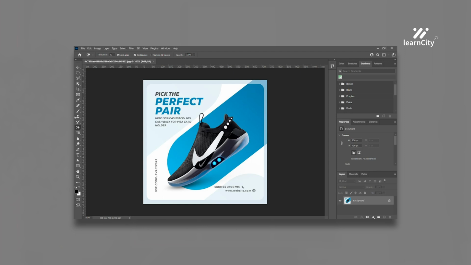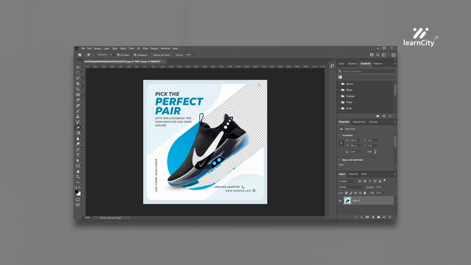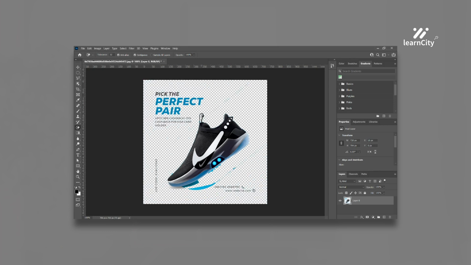So once I'm on my magic eraser tool and I click here, can you see that? It selects just that single shade of color and deletes it. And just with the magic eraser tool, I'm almost selecting the shoe out. I hope you get how this works. Now, all of these tools, you have to rehearse them and make use of them over and over again to get the perfect hang of them. It takes time, but at least you're getting introduced to them now, right? So that's the magic eraser tool.